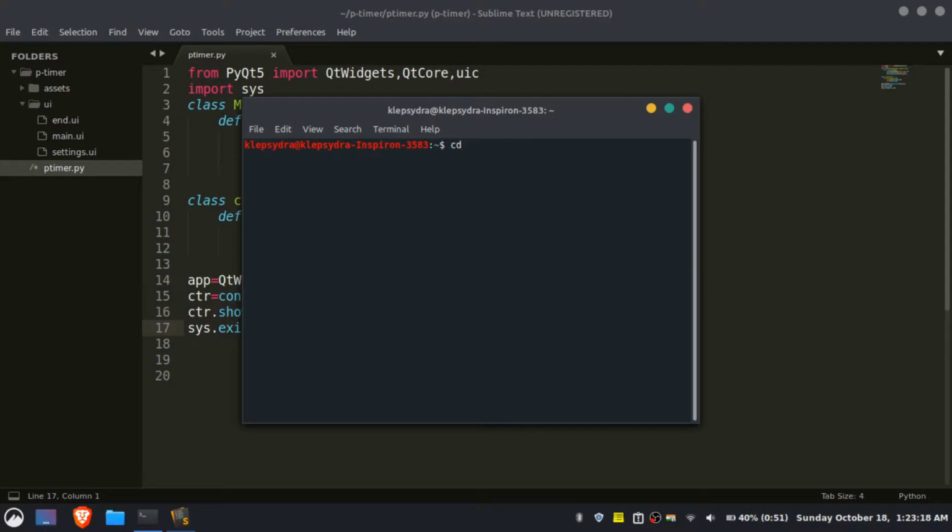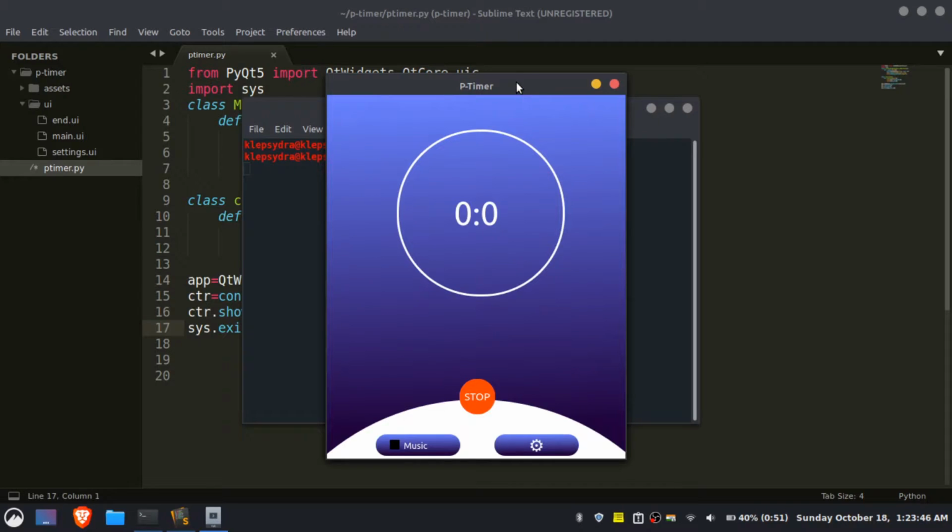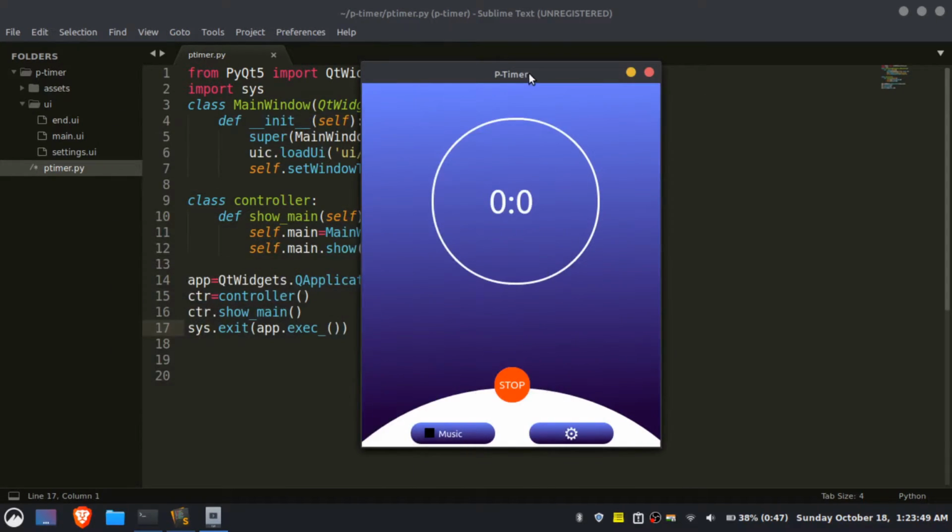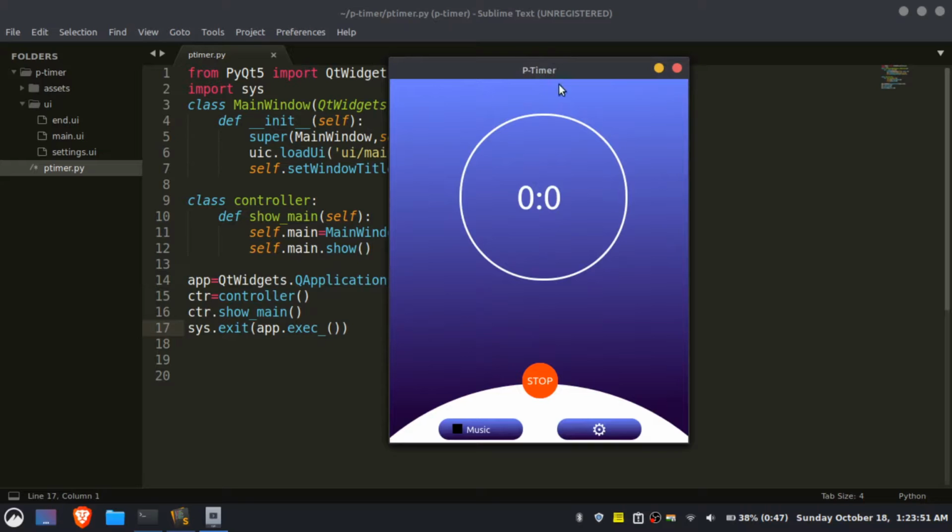And that's it. Let's open up the console. Let's go to our directory, which is in my home/ptimer. Yes, it's in my ptimer, and let's run it using Python 3. In my machine I have both Python 2 and Python 3, so I have to specify the Python version here. You may not have to do that, you just have to run python ptimer.py. Okay, now let's wait. Okay, fine. So currently we have our first window here. You can see the title changed, and nothing's working right now. It's just that UI file, so let's make it functional.